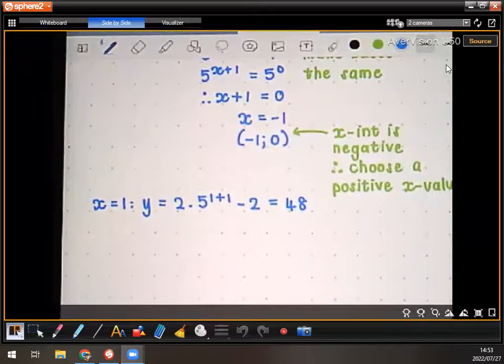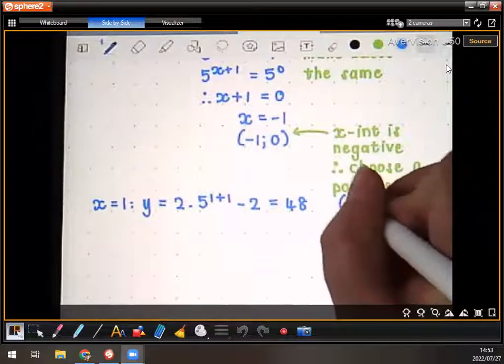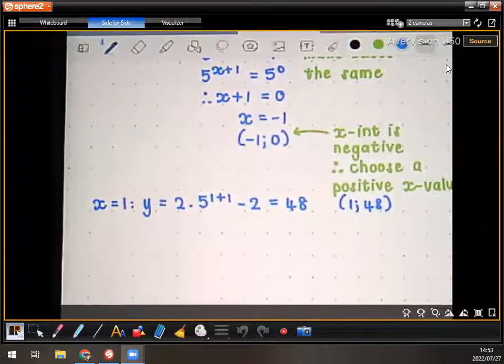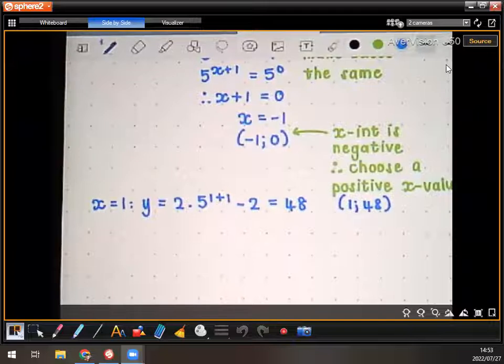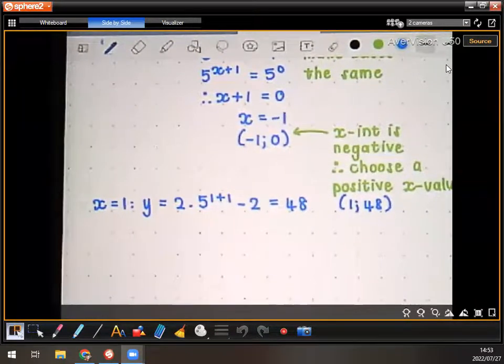Okay, guys. What I'll do tomorrow is I'll just show you this graph with the graph. Maybe I'll put it in our. Okay, so let's write this down. We have the point 1, 48. Lovely. I'm just going to type it into Autograph quickly. We still have 7 minutes, so you don't have to panic to get out of here.